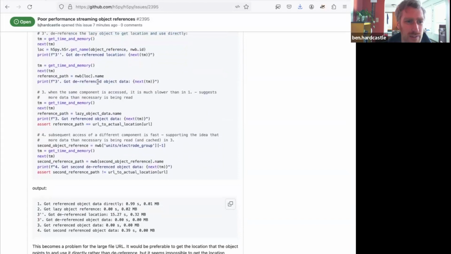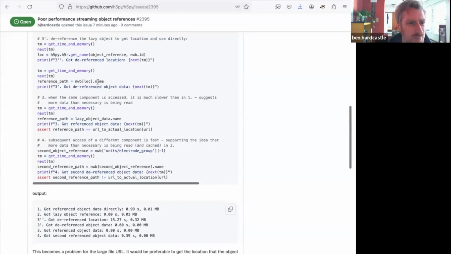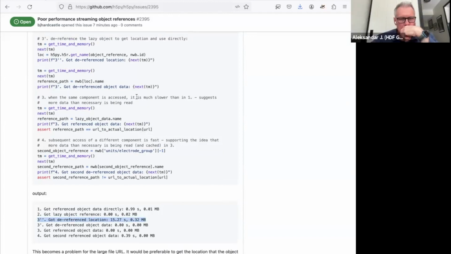And then 3, oh, that's a mistake there. There should be another 3''. You can see that takes 15 seconds to read a whole load of data.